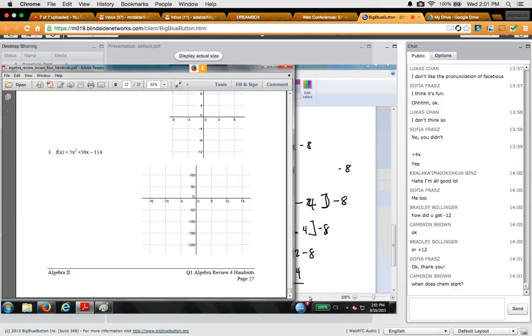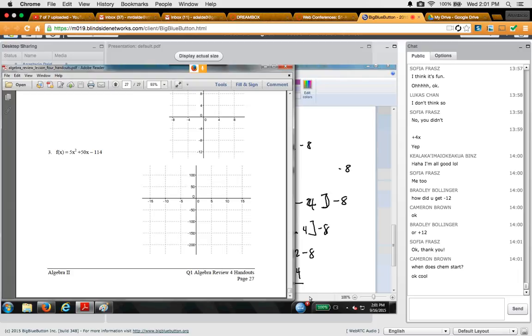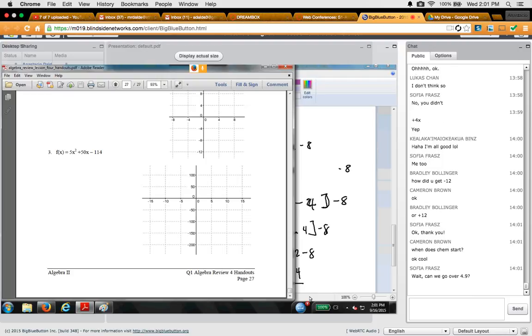Got it? When does chem start? Chem starts in 15 minutes. But I'm done. I've talked my way into oblivion. There's only one more thing that I want to cover with Sky, and it's the gummy bear thing. All right. Can I cover the gummy bears with Sky? Because I feel like her brain is going to explode. Can you handle this? She's got that crazy look on her face. And then I'll go over question 4.9, and then we'll start covering chemistry. Don't worry, for those of you in chemistry, I'm going to give you a 10 or 15-minute break because my voice hurts. All right, gummy bear.